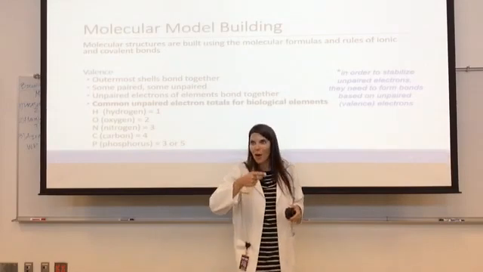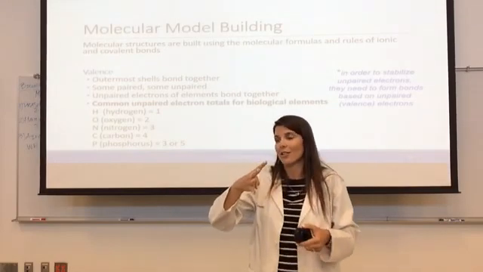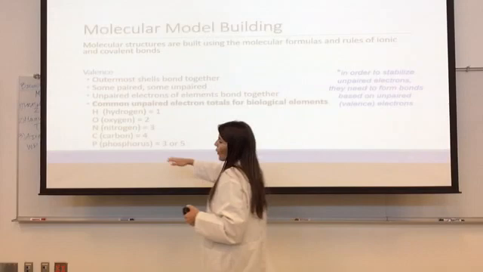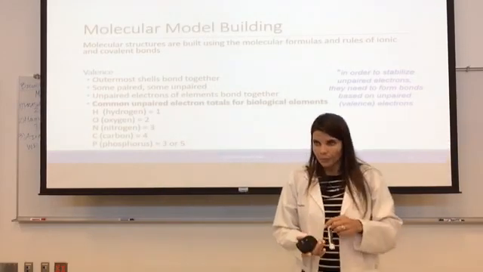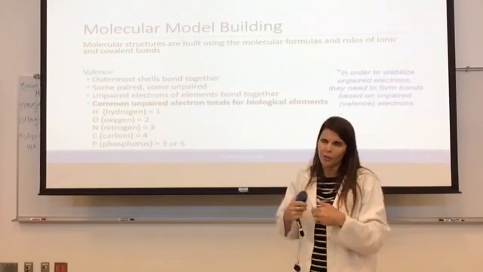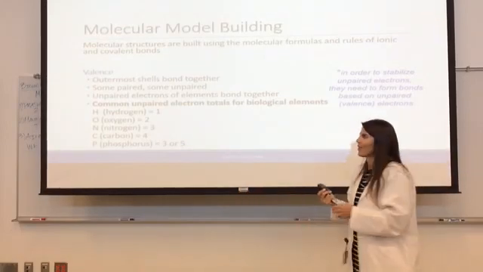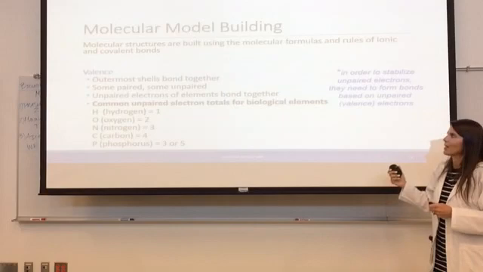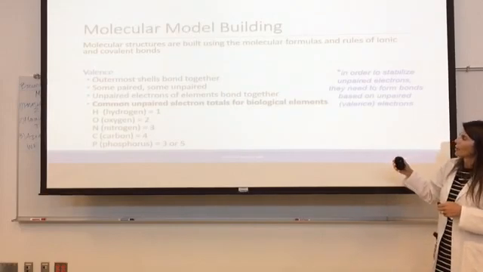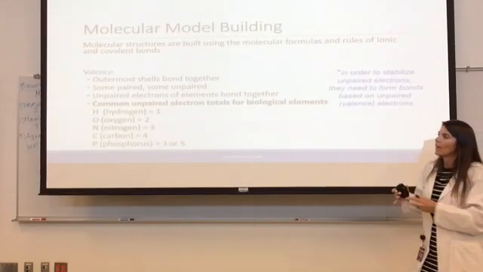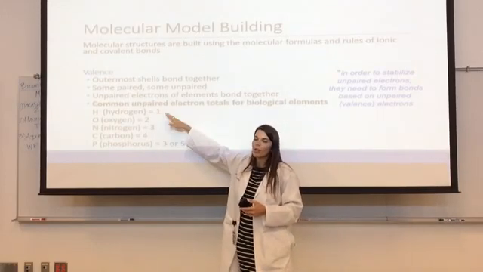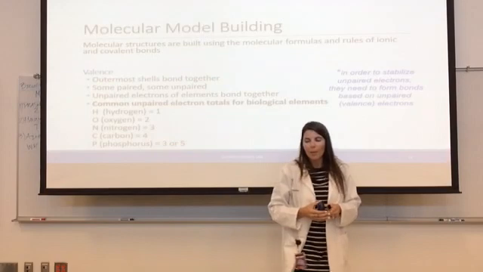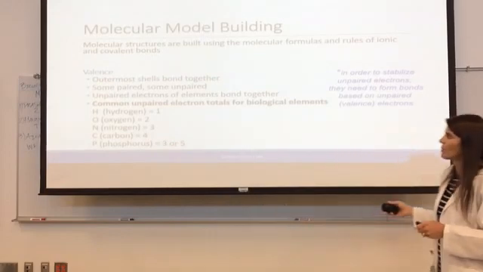CHON. Carbon, hydrogen, oxygen, nitrogen. And then there's also phosphorus. Phosphorus is found in DNA. Okay? When we talk about biological molecules, it's found in a lot of other things as well, but it is found in proteins and DNA. None of them are balanced on their own, so they're always looking for something to create some type of balance.